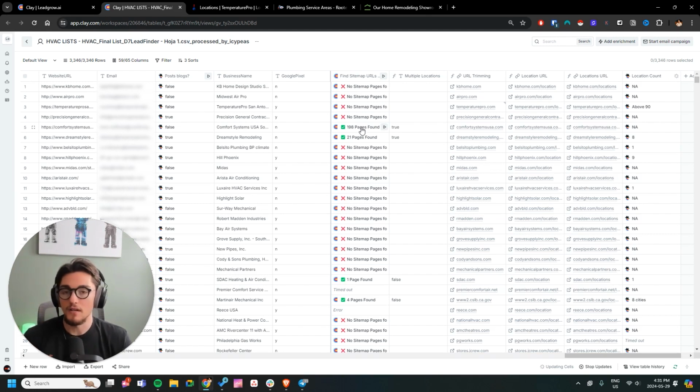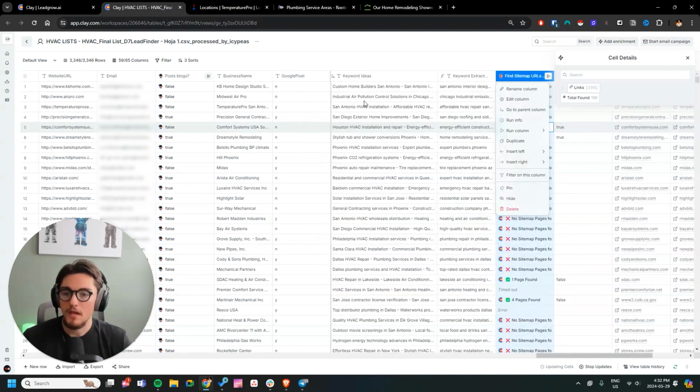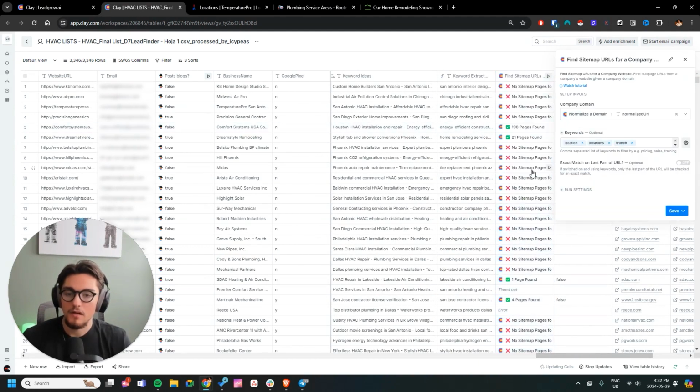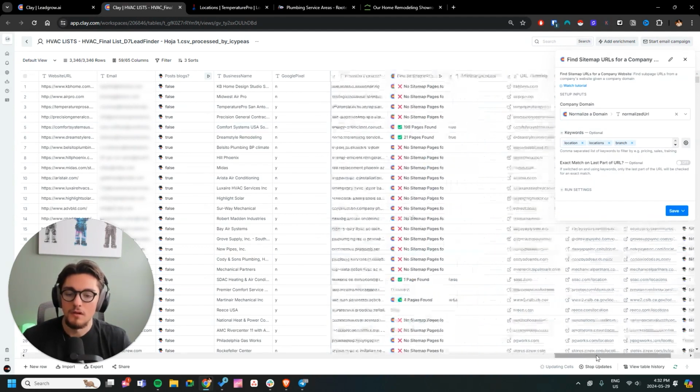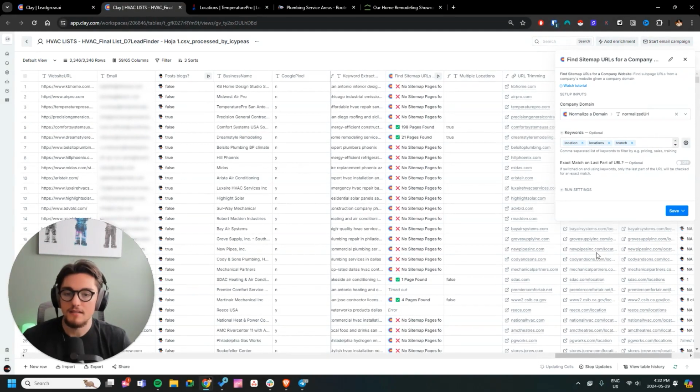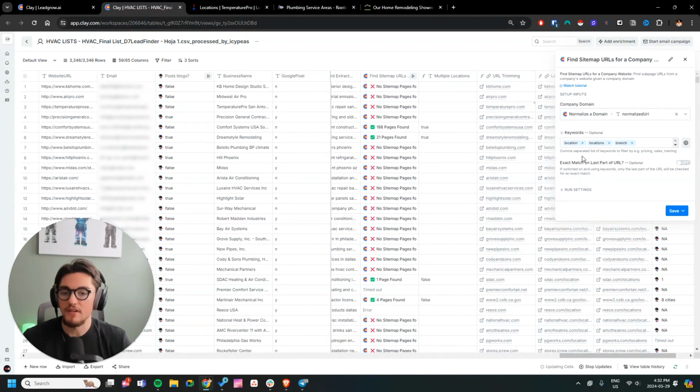So you can find a blog, you can find out if they have a contact page, you can find out if they have a location page. And basically what we're doing in here is we're setting a certain set of custom parameters to basically filter sites down to specific keywords.